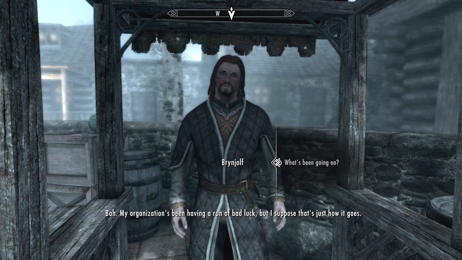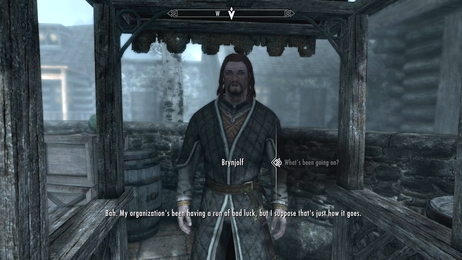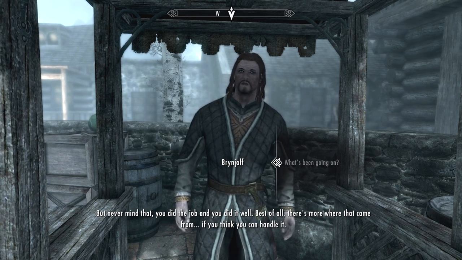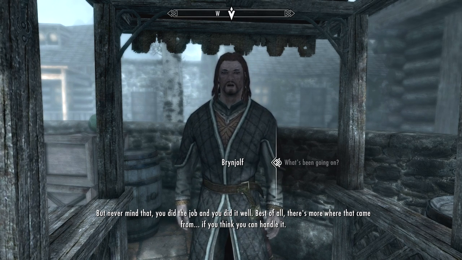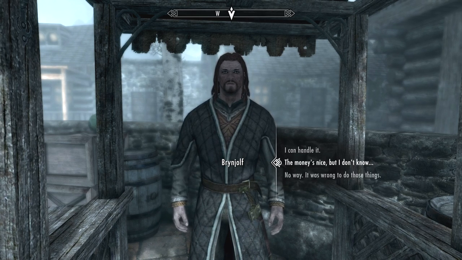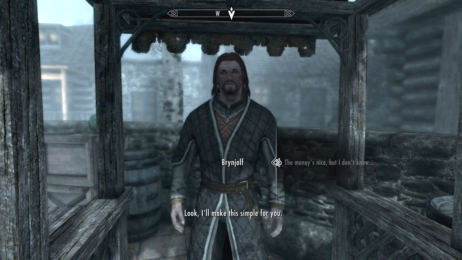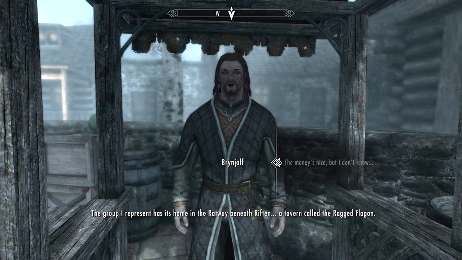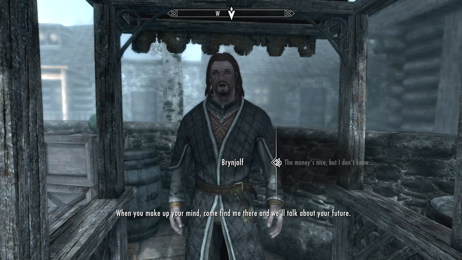What's been going on? My organization's been having a run of bad luck. But I suppose that's just how it goes. But never mind that. You did the job, and you did it well. Best of all, there's more where that came from, if you think you can handle it. The money's nice, but I don't know. Look, I'll make this simple for you. The group I represent has its home in the Ratway beneath Riften, a tavern called the Ragged Flagon. When you make up your mind, come find me there, and we'll talk about your future.